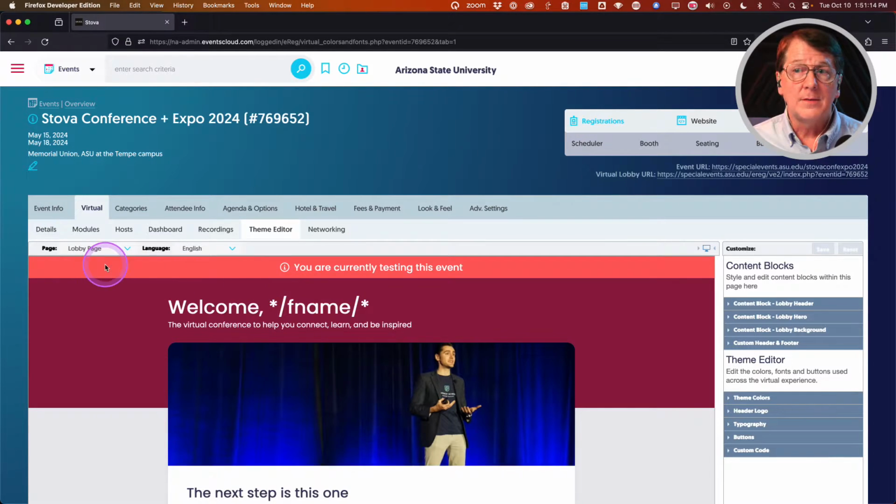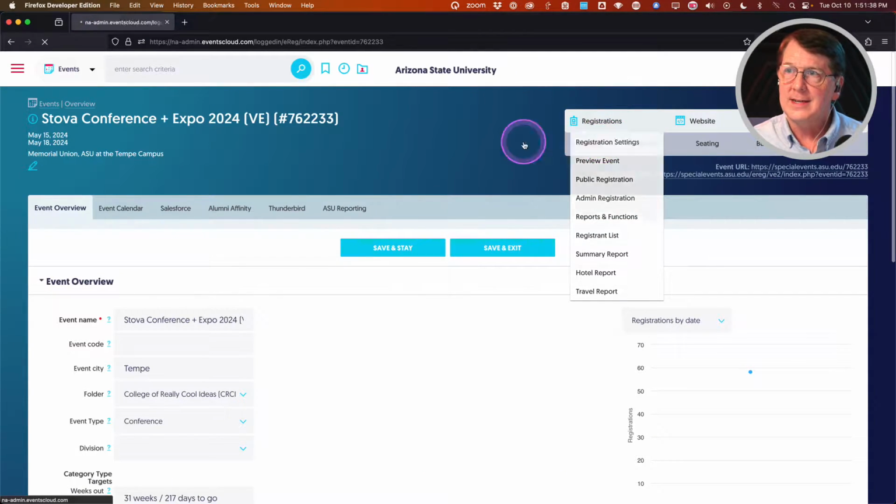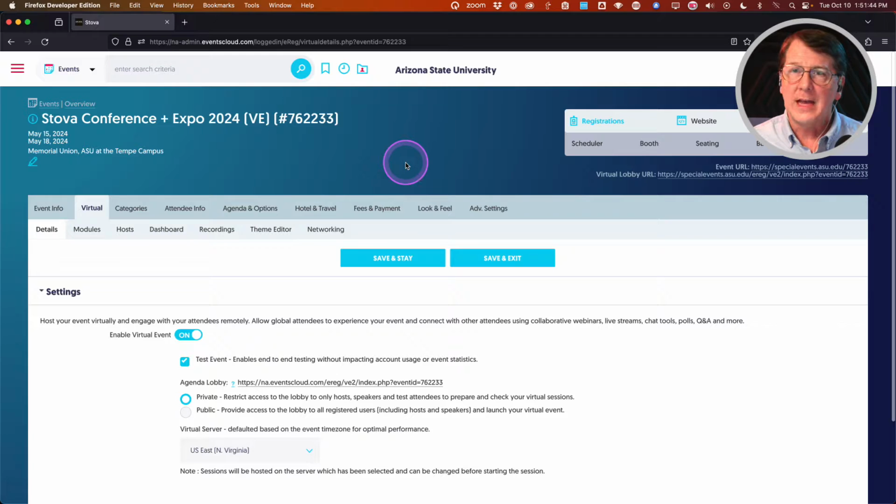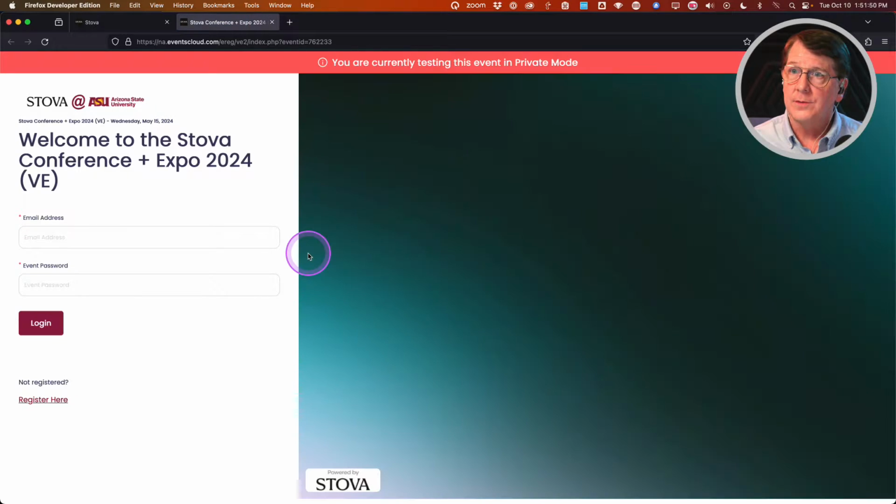So because I've just activated the virtual module here, it takes a while for the system to spin things up. So I'm going to switch over, sort of like those old-timey cooking shows where the chef puts the dish in one oven and then opens the other oven door and it's done. That's what we're going to do here. We're going to go over to my other prepped site, which has had this on for a while, because now I can actually go to the actual login page. Okay, if I tried to log in to the old site, I might get an error message, and it just means it is not ready yet.